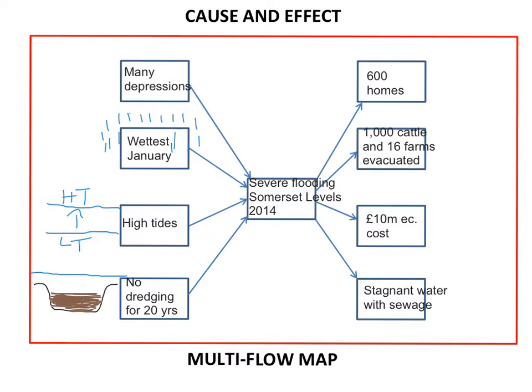600 homes, the first effect. Well, we can simply draw our box and make it into a sort of house there. 1,000 cattle. I'm not very good at drawing cattle, but sometimes I play around with numbers and words, so I'm just going to write the word moo here, but with 3 O's on it. And let's see if I can just change the M here into a 1. Not a very good one, but you get the idea. To read 1,000, which might remind me that 1,000 cattle were evacuated.